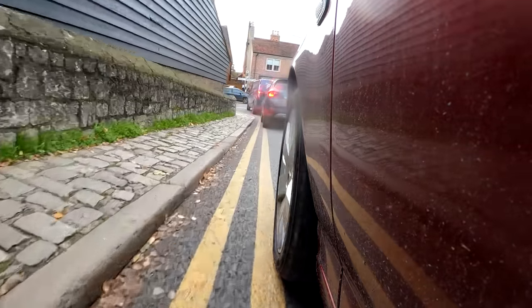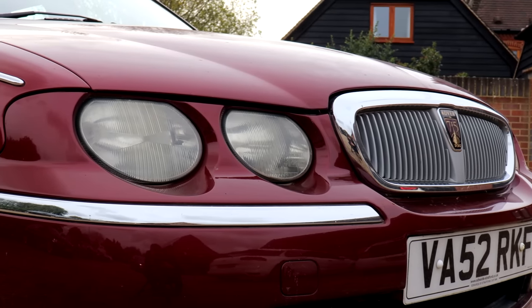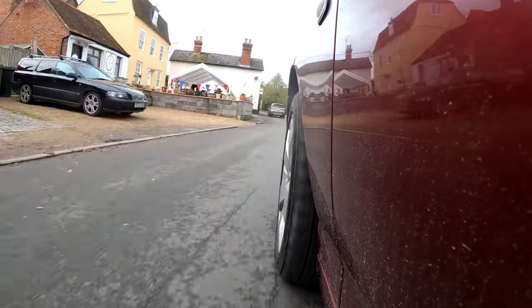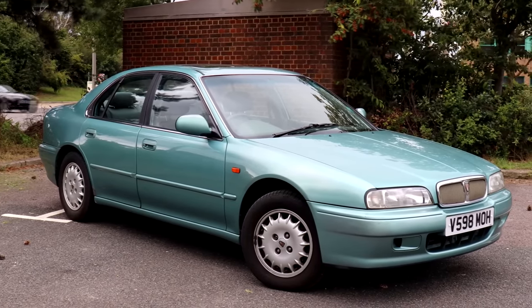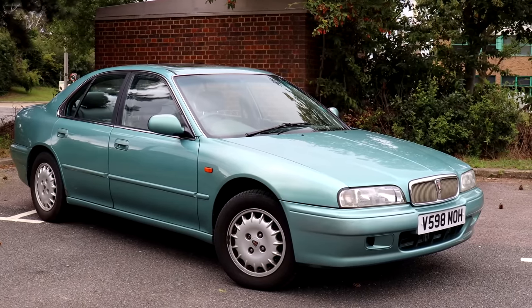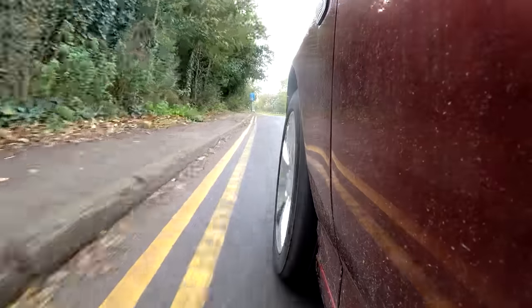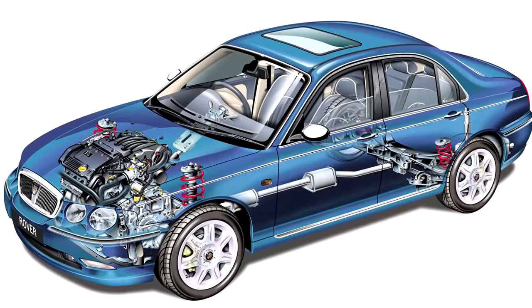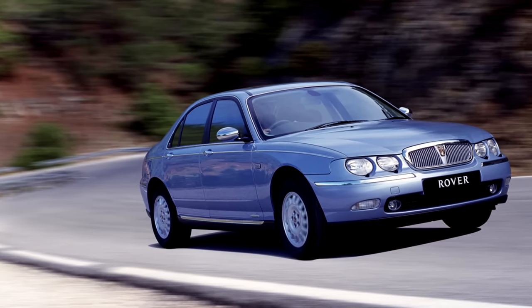The Rover 75 is a fantastic car. Like a lot of my favourite British classics, they all represent a really interesting time in the history of the British car — that's undeniable. The Rover 75 was BMW's first clean-slate Rover design. They acquired Rover in 1994, and as we previously covered with the Rover 600, that had only been on sale for about a year at that point. But already BMW thought, right, we've got to get out of this Honda licensing arrangement — and the 75 was that project. There was no expense spared; the Rover engineers were quite gobsmacked at how BMW had this complete no-compromise approach to quality, chassis rigidity, crash safety, ride and handling. The car that came out the other end was phenomenal.